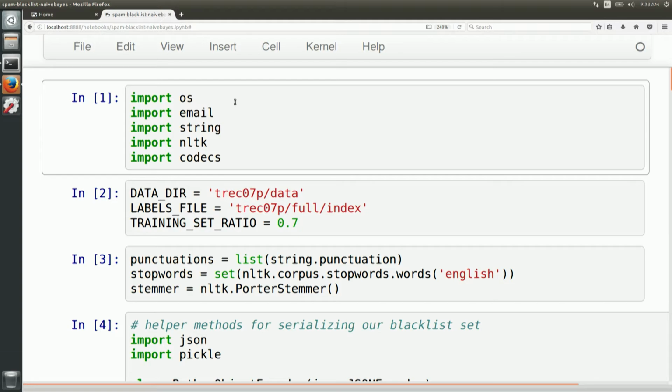You can see all the cells here are already run, and actually the results are already there because it takes some time to run. So I won't be running them live here, but if you have time at home and you have about 30 minutes to spare, then feel free to run through all these examples.